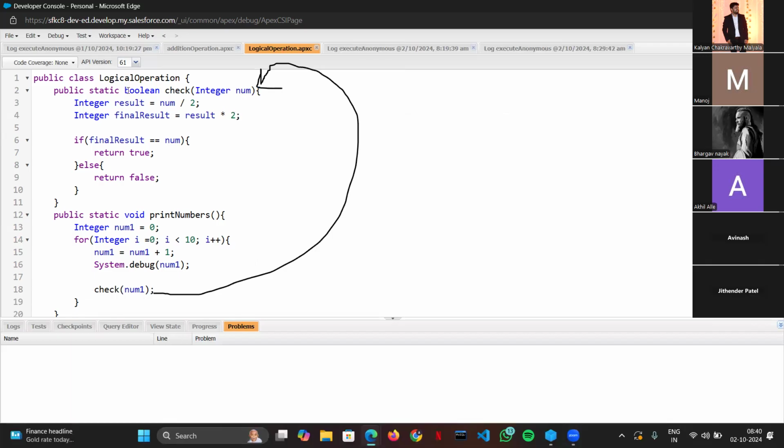Same like that, you have to write some variable equals to this method. So whatever the data that is getting returned from this method will be collected into that variable. Clear? Write it now.